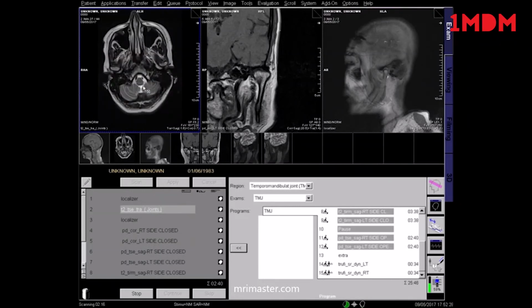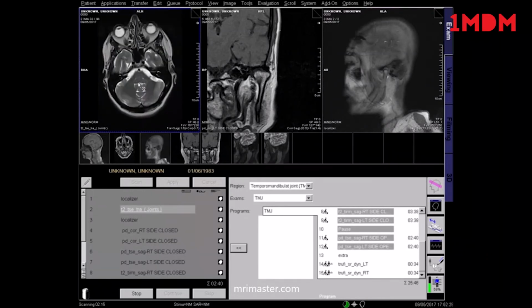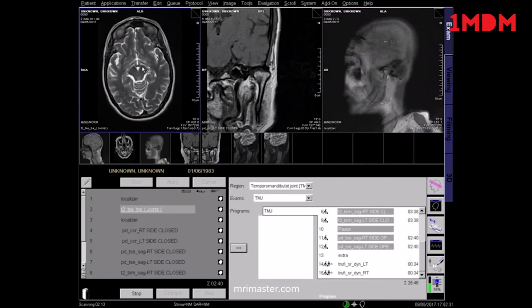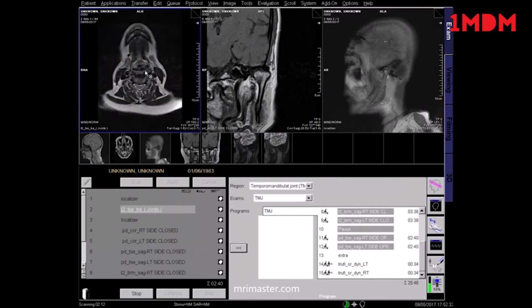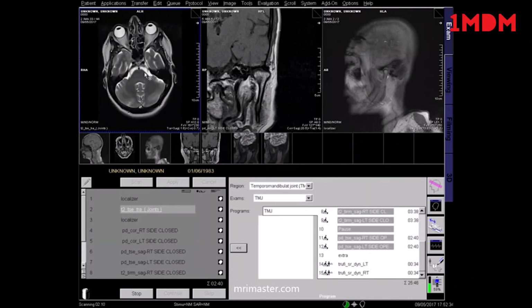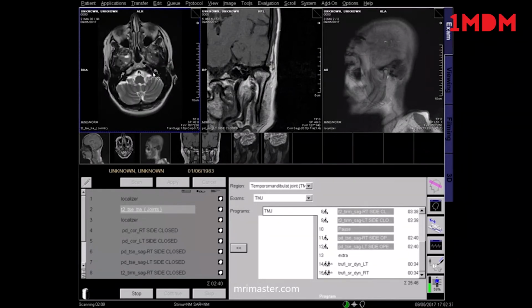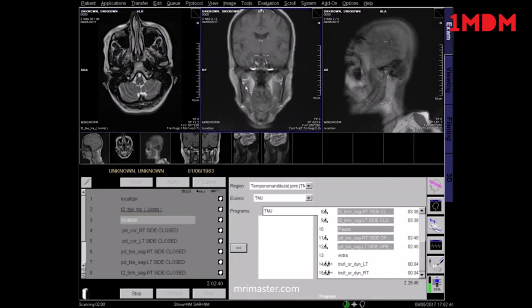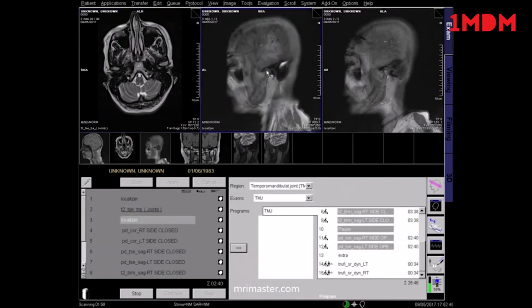When reviewing images, we're looking for good image quality. This is a T2 axial. In T2 imaging, fluids and fat appear bright. As you can see, the cerebrospinal fluid, or CSF, and the vitreous humour within the eye is bright in this image. Again, here's the left mandibular condyle and right mandibular condyle. As mentioned previously, this image is essential in planning all subsequent scans.